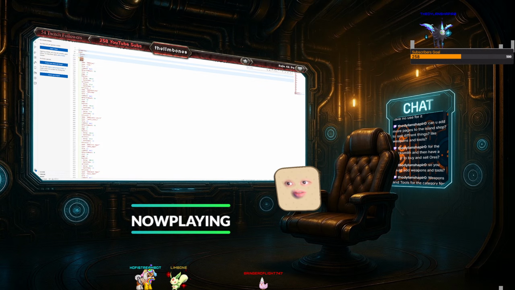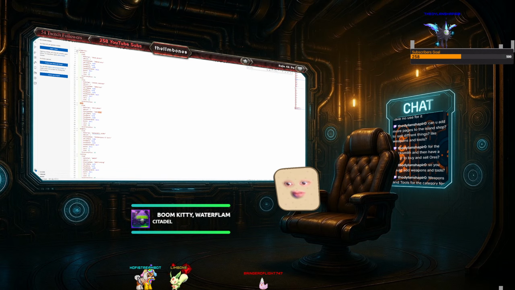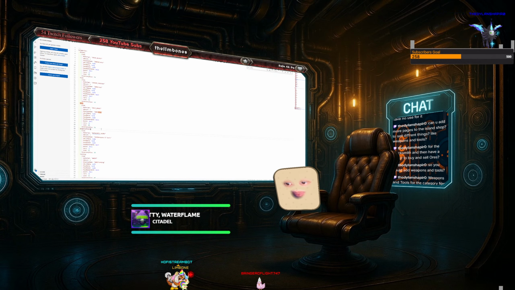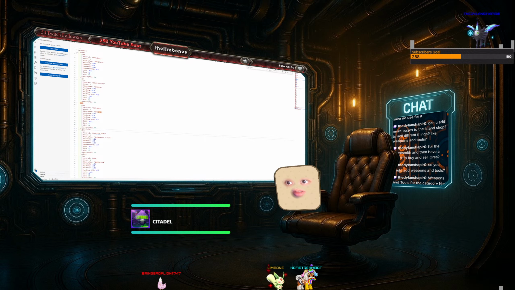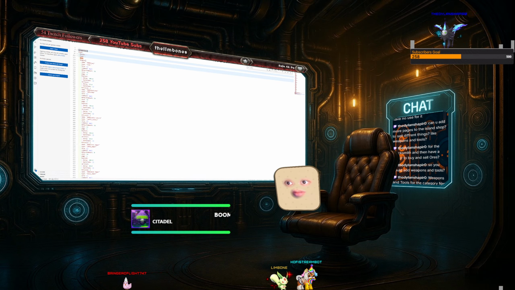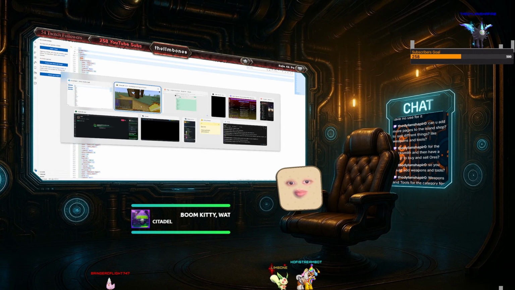We'll just change this temporarily to weapons. Wait, what do I have set in the categories? Yeah, I have it set to weapons. I think the and sign is gonna mess it up. We'll just call it weapons tools. I don't wanna mess it up. Weapons tools. Okay. Copy this for now.